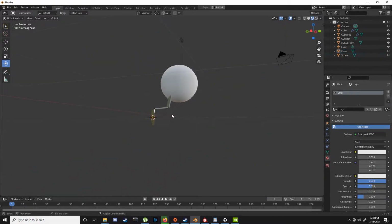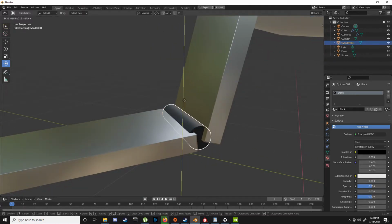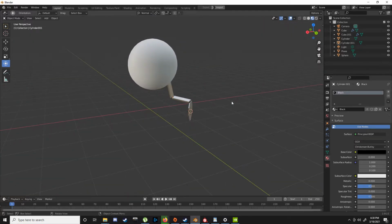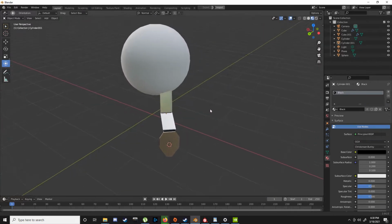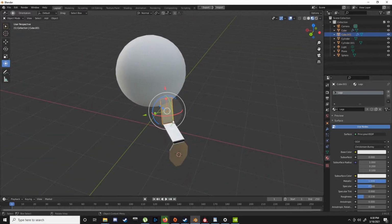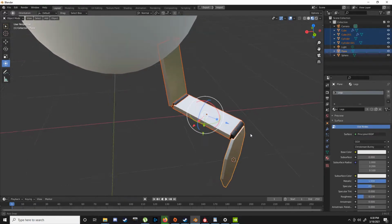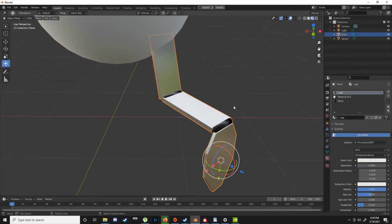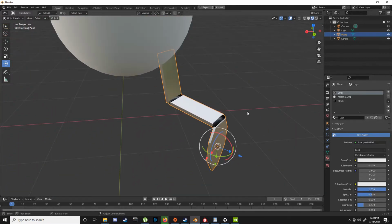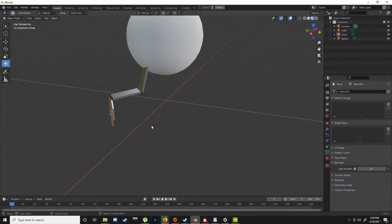Now I want to join these all up into one mesh, so it'll make it easier when we mirror it to the other side. So I'm just going to shift click, shift click, shift click, shift click, shift click to have all of these, and then Control J to join them all into one mesh. Now I see I've got some strange shading, so let's go back down, put auto smooth back on again. All good.